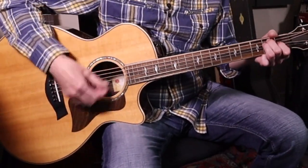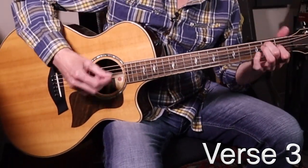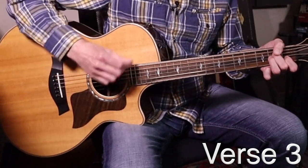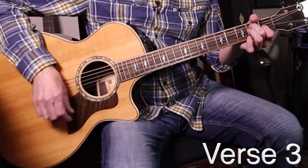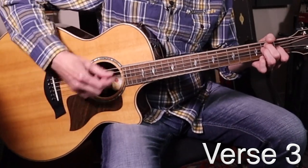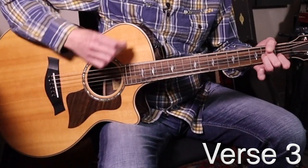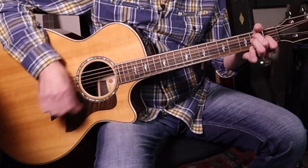Now, verse. A minor. Monster. With the riff. E7. Under my bed. A minor. Whispering in my ear. A minor, there's a mangle. E7, with a hand on my head. A minor, and nothing to fear. Now, main riff, main riff.